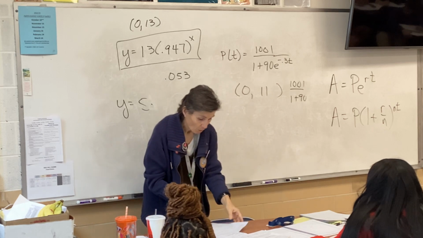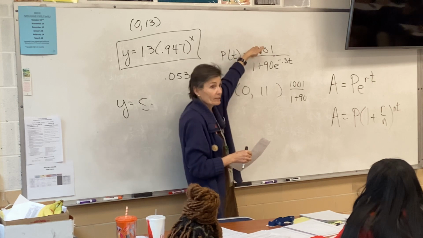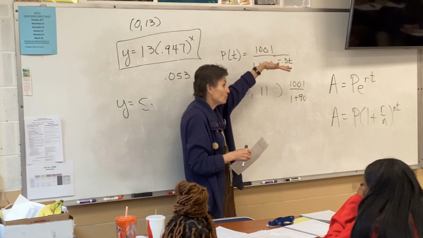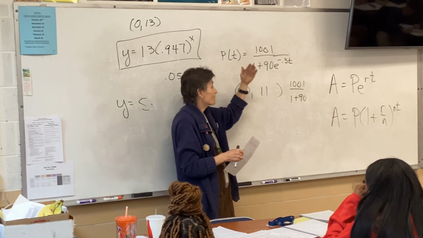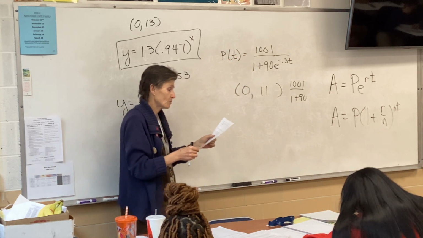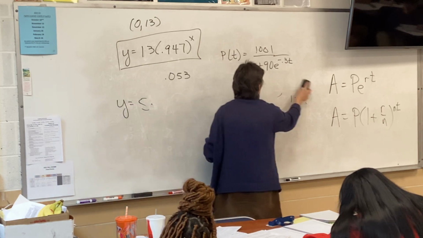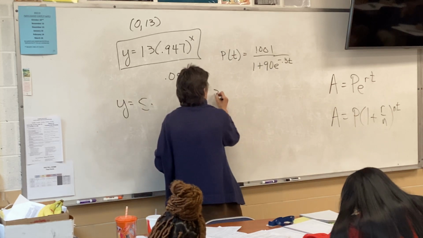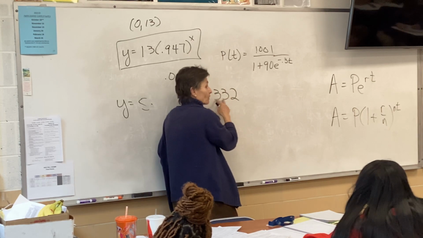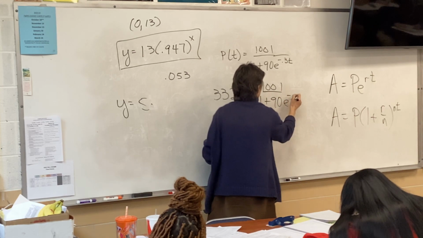Okay. What is the maximum population? That one you can look at, because in a logistic, the top number is the limit to growth. It's your top asymptote. So 1001. When will there be 332? What do we need to do for that? Not for t. T is time, for p of t. Plug it right here. So 332 equals 1001 over 1 plus 90 e to the negative 0.3t.